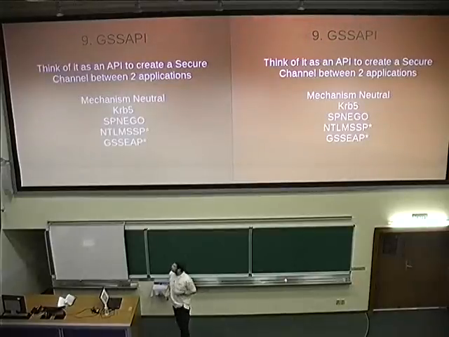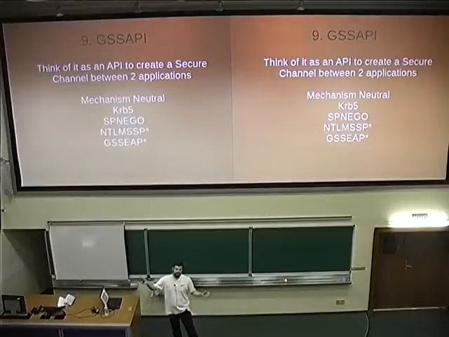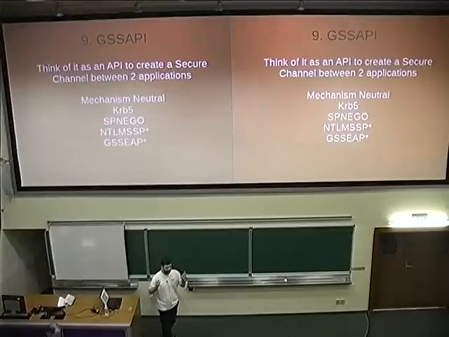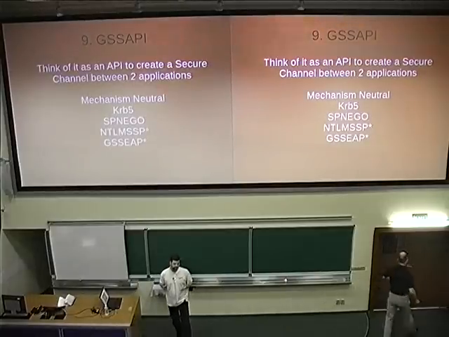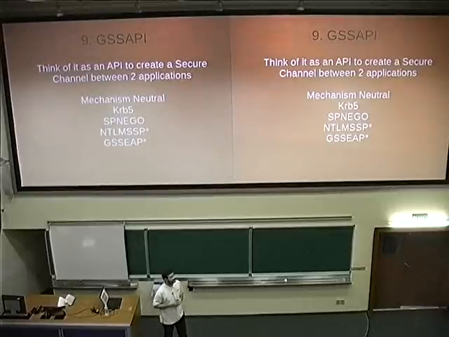What is this GSSAPI, and why should I care about it? Well, you can think of GSSAPI as a specialization of Kerberos or other things, which can create a secret channel between two applications, a client and a server application. I have to say it doesn't have 100% of the full flexibility of Kerberos. There are some old protocols that do things like using UDP packets, and they don't really create secret channels. So for those cases, you wouldn't use it. But for the modern case, that's rarely the case.